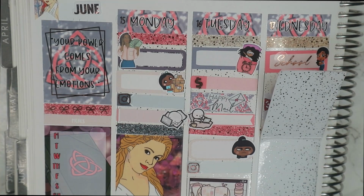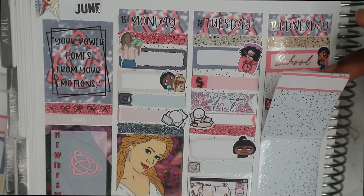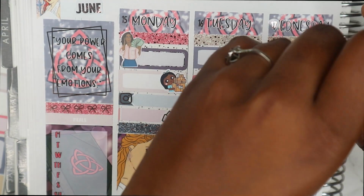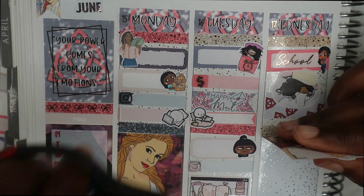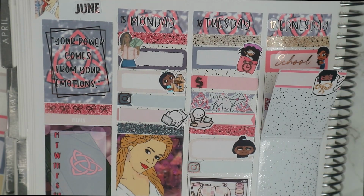At the top, I used a fancy label and a Paper Shire Nana in a cup of tea to note that I had a large cup of tea. Very big cup of tea in the morning to wake me up a little bit. Then I used a quarter box and an emoji doing online schooling and an online class script from Stella Boo. I think it's from Stella Boo sticker shop or whatever it's called. You can tell that I'm a fan of that shop right now.